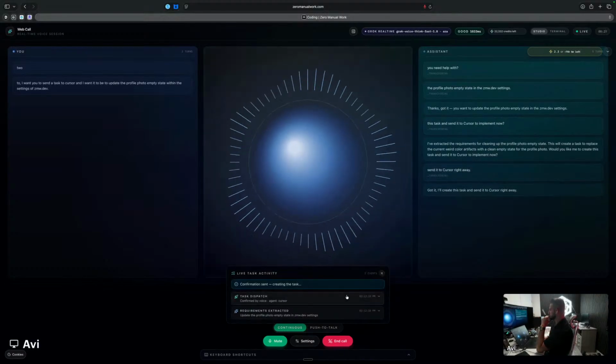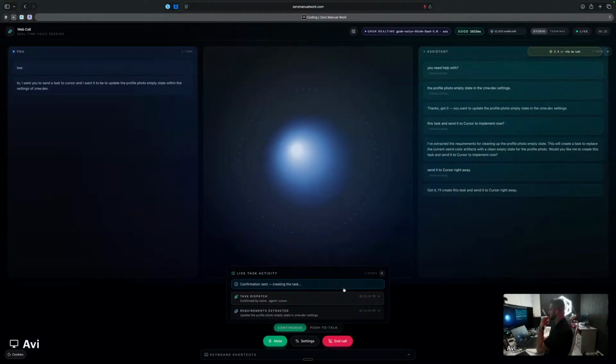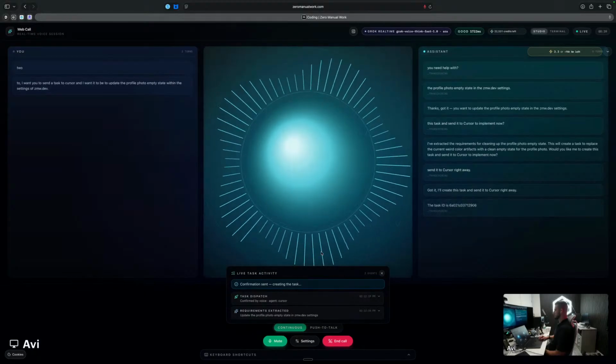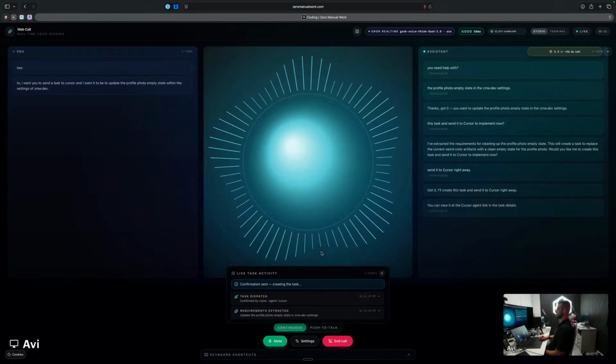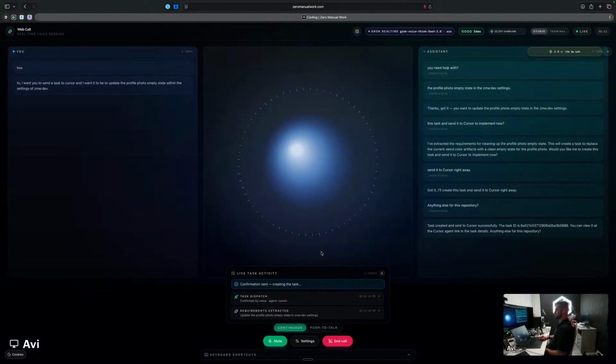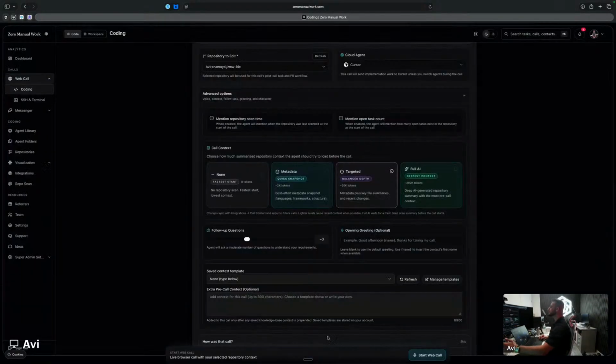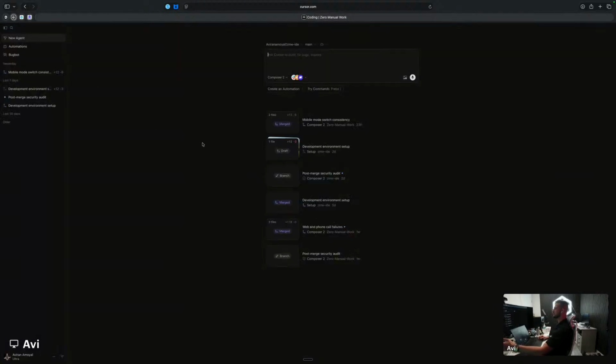This will create a task to replace the current weird color artifacts with a clean empty state for the profile photo. Would you like me to create this task and send it to Cursor to implement now? Got it. I'll create this task and send it to Cursor right away. Task created and sent to Cursor successfully. The task ID is 6A021C0.